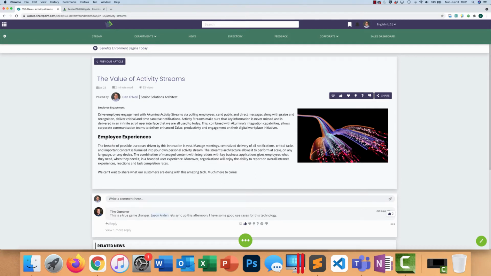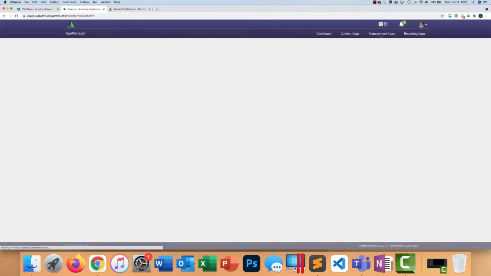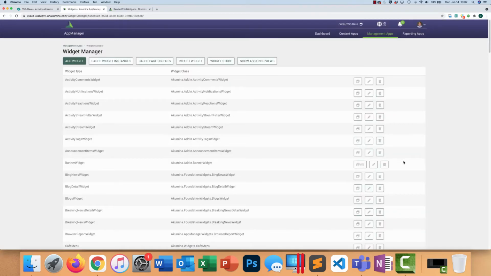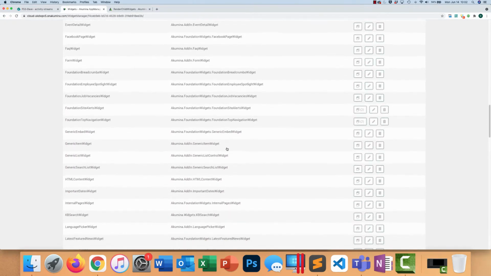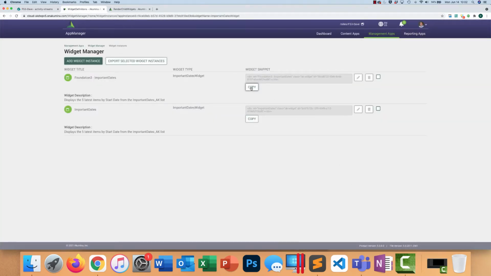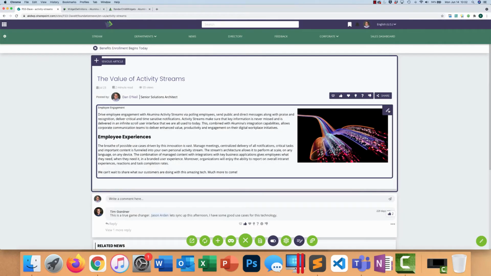So to start, we've got to grab the snippet of code to put into the item. We'll do that by going to the app manager right from here, and I'll go to my management apps over here. Now, in this case, we're actually going to use the snippet code and not the front end experience builder widget adding to the page that way. So I'll come over here in widget manager, I'll find my important dates, I'll click on my snippets over here, and I'll click on that copy button right there. It's going to copy that snippet code into my clipboard, and I'll come back to my front end side here and use my quick content edit to find this piece of content inside the site very easily.